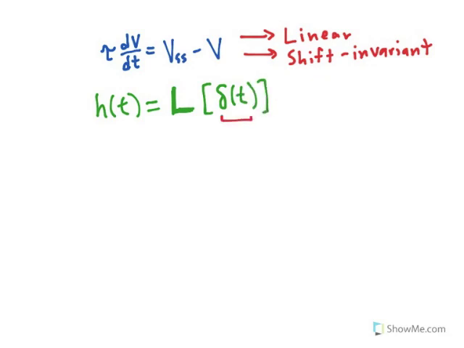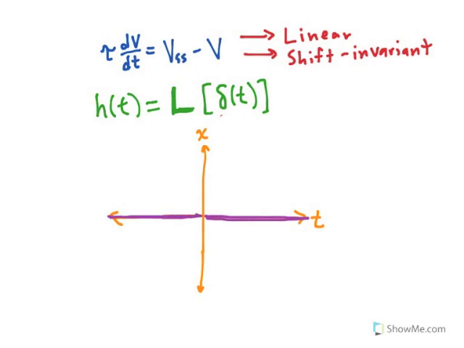Now, some of you may not know what a delta function is, and I will post a couple of references for you to learn about that more. Just briefly, however, a delta function will look a little something like this. A delta function, in this case, is a function of time, and we have a variable x on the y-axis. It is 0 everywhere except right at time equals 0.